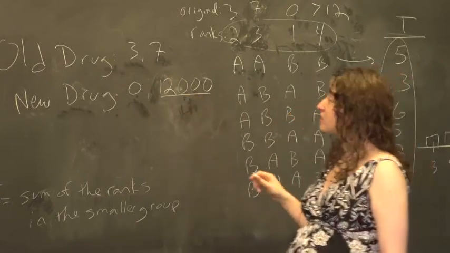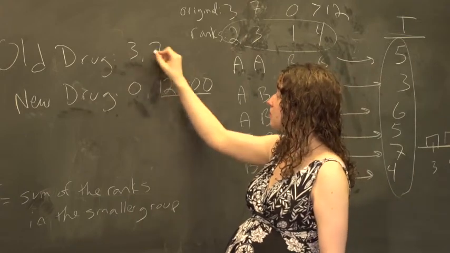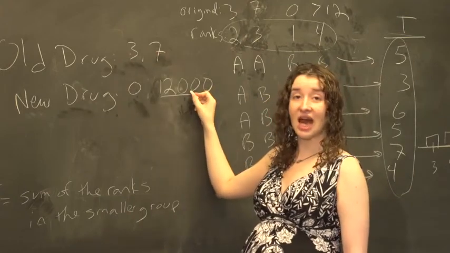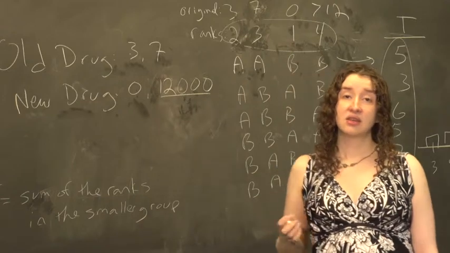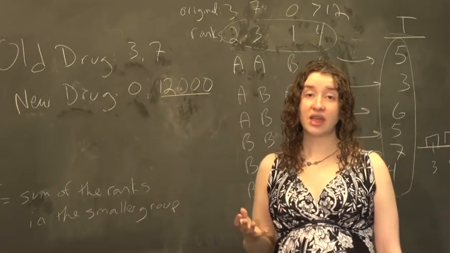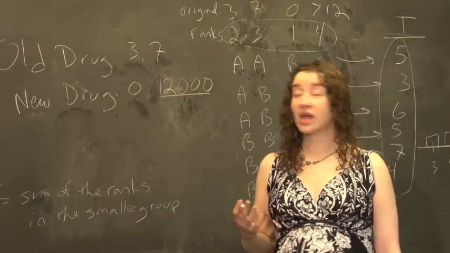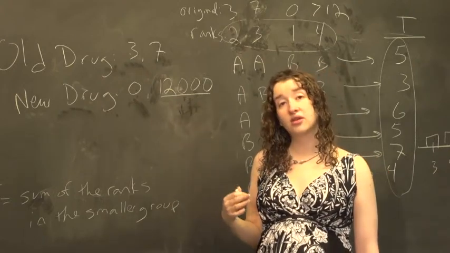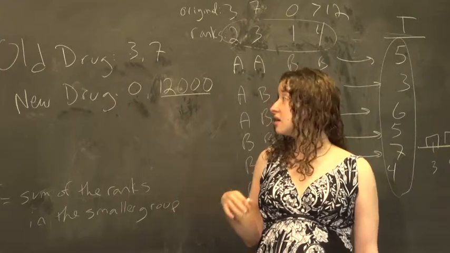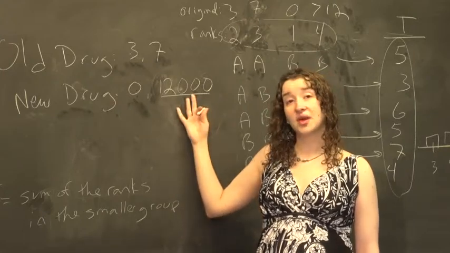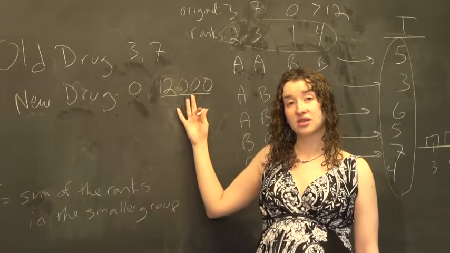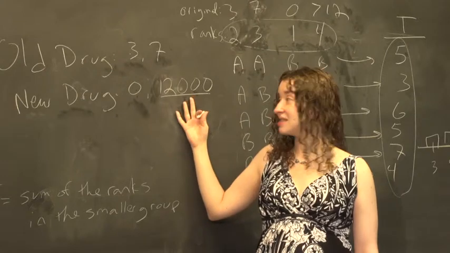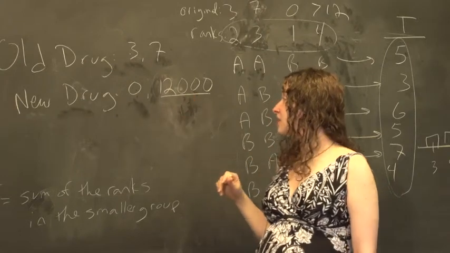But if I transform these numbers into ranks, it's still 1, 2, 3, 4. This is still just the highest number. And so the rank sum test, turning all the values into their ranks, is also a great way to deal with outliers. To do a test that does not require you to just eliminate the outliers, but also is not too influenced by the outliers. This is a somewhat resistant test, it's called. And we'll come back to that term as we go on.